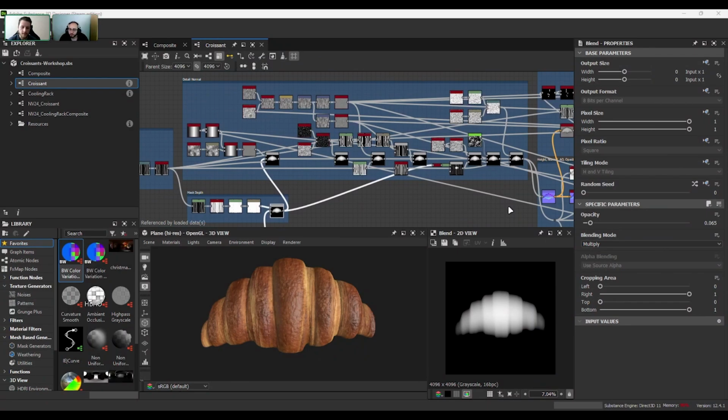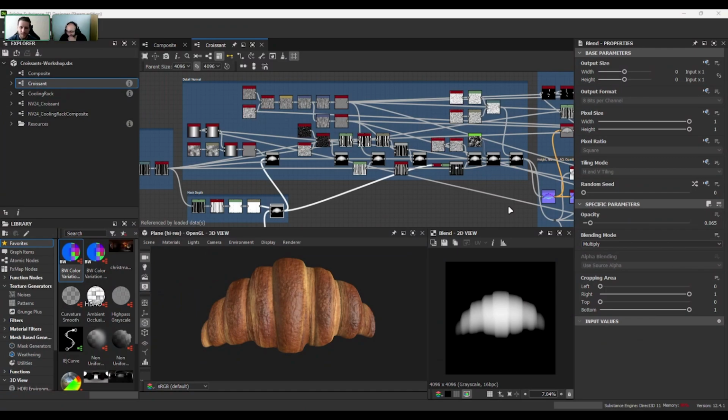Yeah, absolutely. I think it's really important before you even start adding detail to break down reference images and really consider how something is made, what process it goes through, and what the key elements of that detail are that need to be made. Because, like you said, you can't just throw noises on top of it and hope that it'll come out looking good.